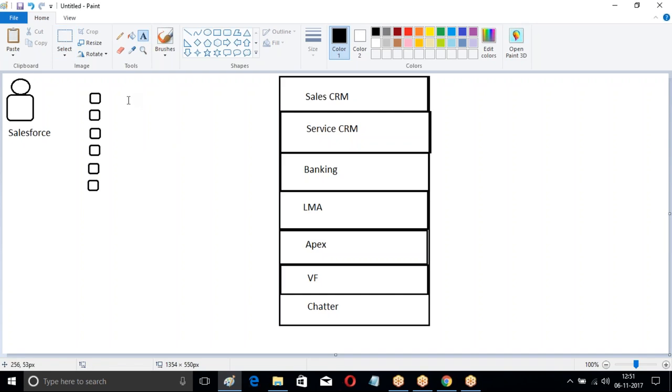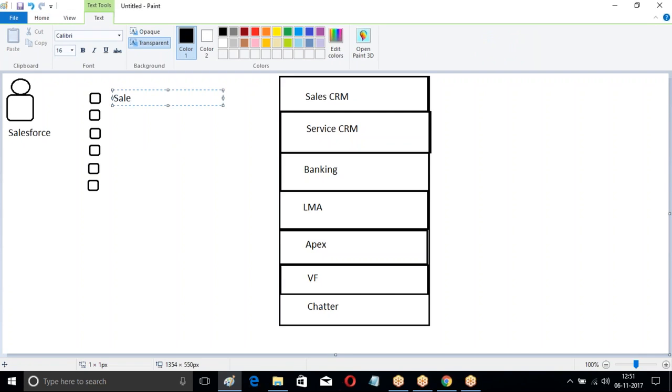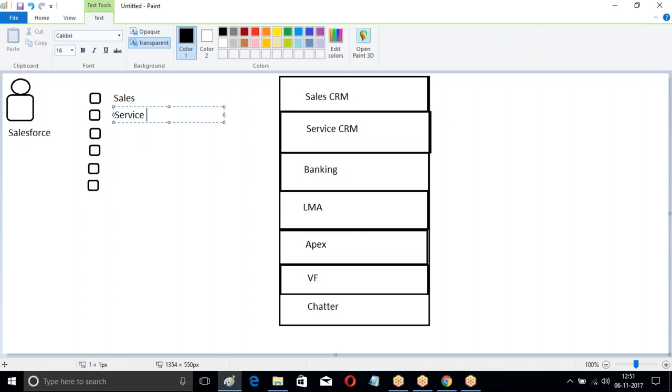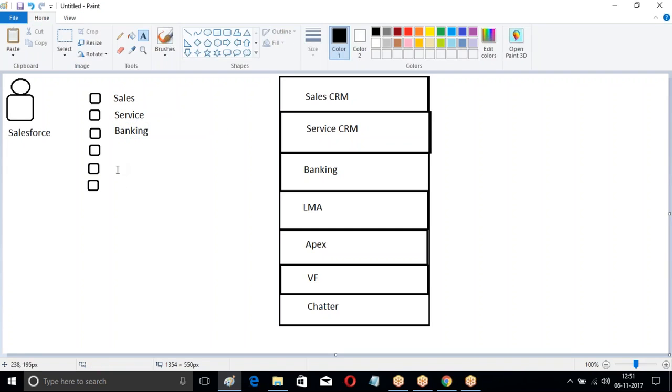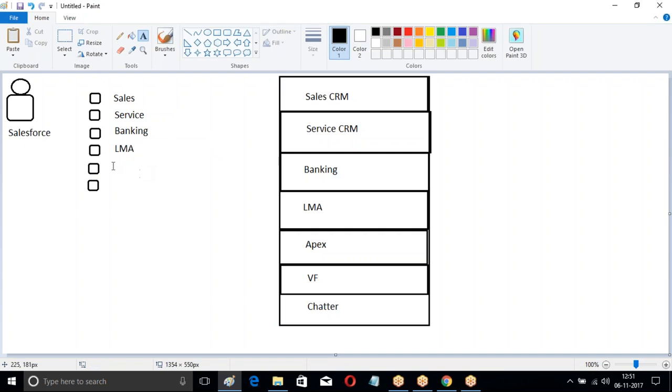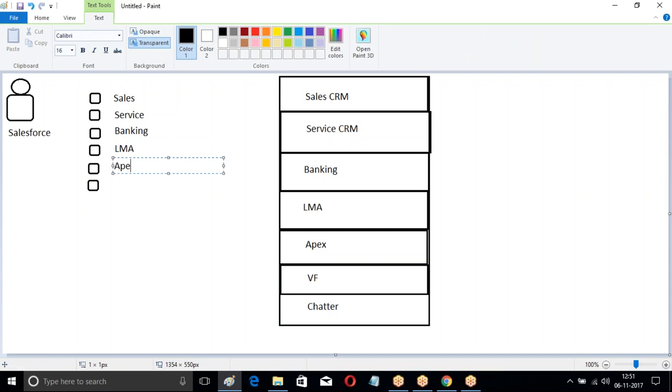He is capable of working with sales, service, Force.com, banking, loan management, FX.